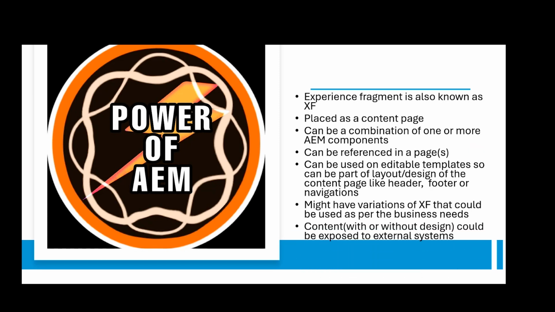When we are exposing experience fragment content to any external system, it is in our hands how we want to expose the content, with design or without design. If we are talking about with design, it means we are thinking of HTML. And if we are talking about without design, it means we can share the similar content as JSON.